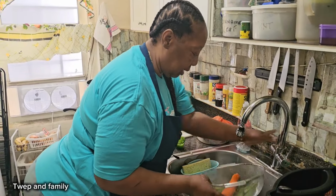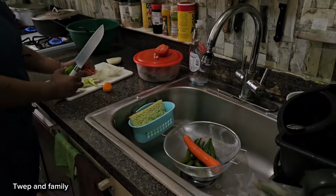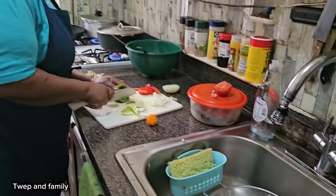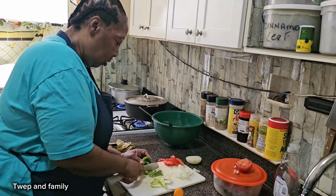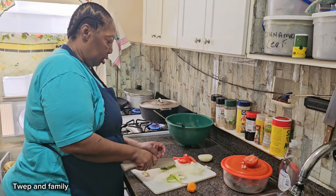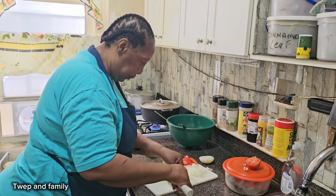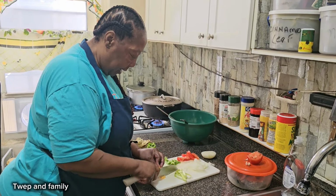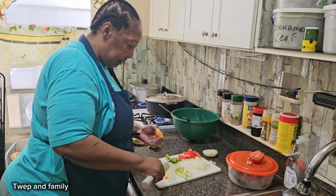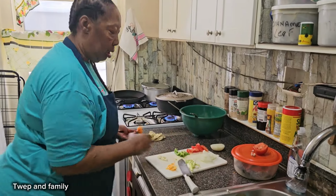I have my okra and carrot right here. Don't want much in there. Just 4 good pieces of fish. Add pepper. And that's it, guys. With my carrot and my okra.